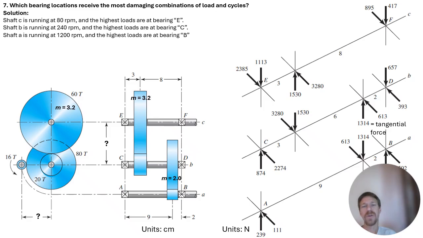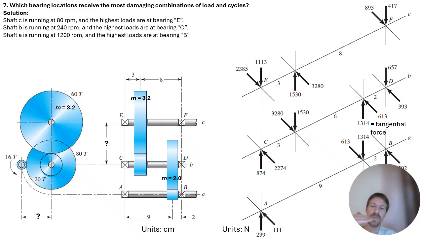Damage to a bearing depends on the level of the load. We can see where the highest load is exactly here. We look at the bearings. There's bearings at locations A, B, C, D, E, and F. And I see all the loads there, and I see which is the highest load location. But what about cycles? In terms of cycles, I have a train ratio, don't forget, of 15.